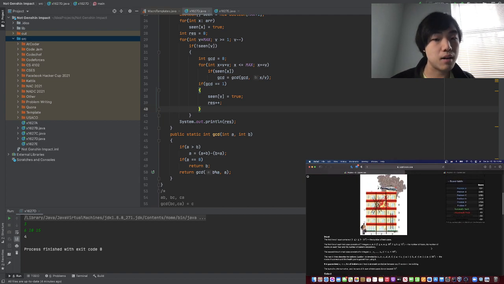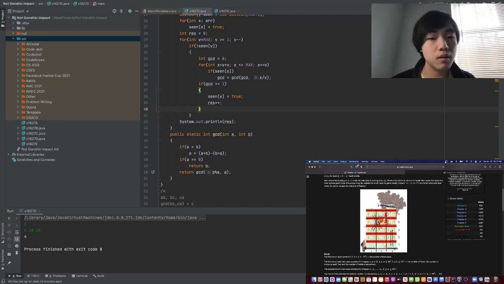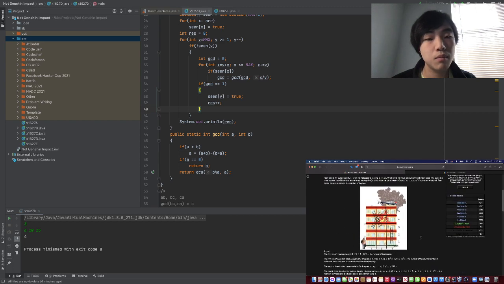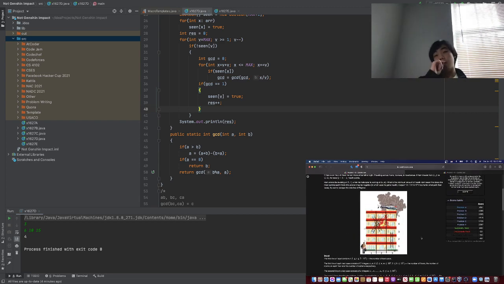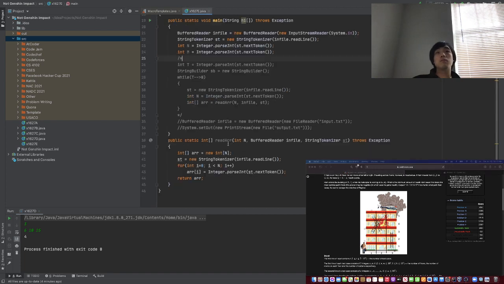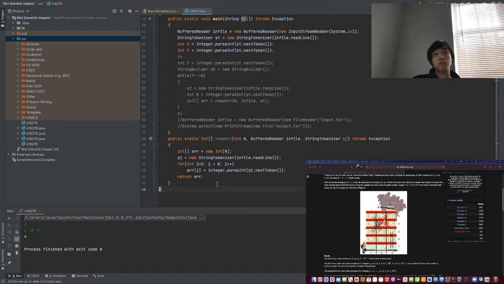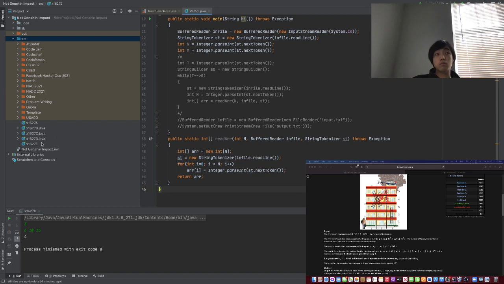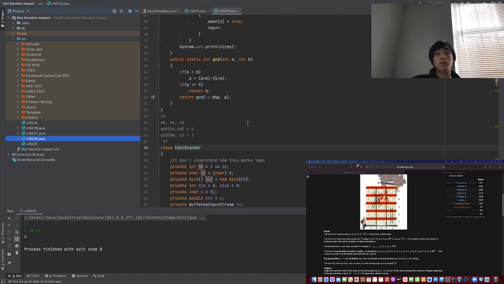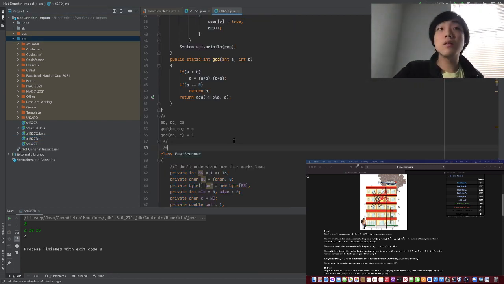And then we can go up a ladder, and then from there, it's just like... Thing is, it's 10 to the 5, so we could use something. I also think I want fast scanner for this.